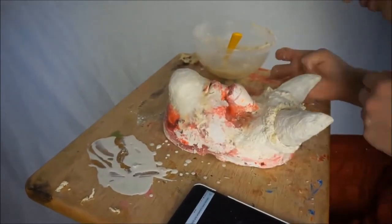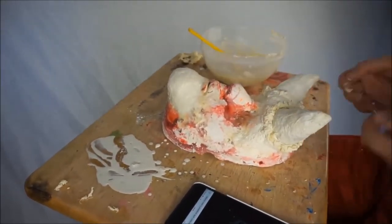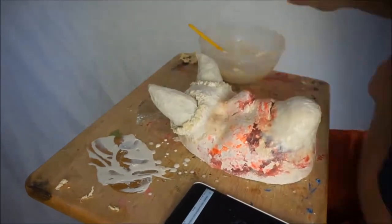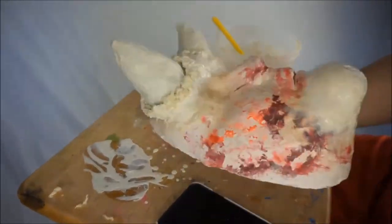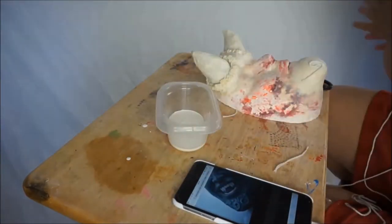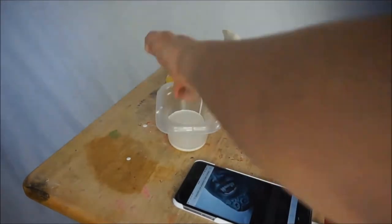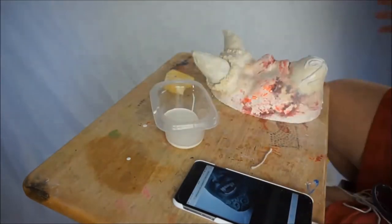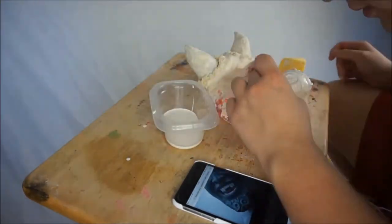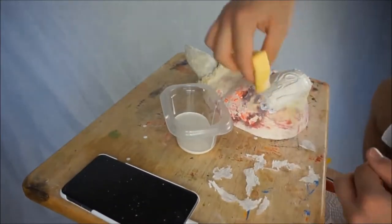Once the piece has dried, if the horns fall out you can stick them back in — which is what I did. I used super glue but you can use any adhesive that works best for you. Then we can work on the small detail pieces that Brendan has on his chin, forehead, and chest. I'm using string dipped in liquid latex, then covering it in tissue and latex to hold it in place. This creates the little spiral details he has on his prosthetic pieces — on his chest, forehead, and the sides of his face. It's a great way to create details like this and the best method I've found.